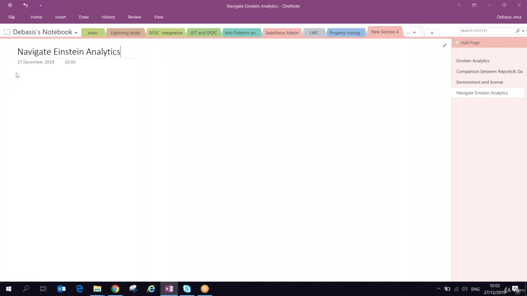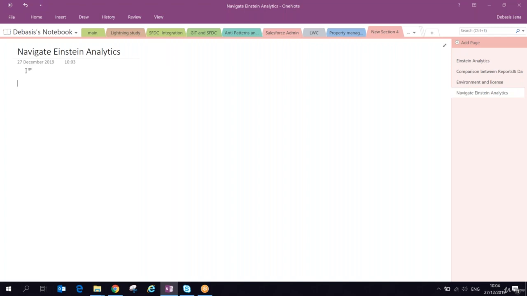So Einstein Analytics is completely a Salesforce product, or I can say a Salesforce platform with artificial intelligence added to predict, analyze, or recommend the data. It easily integrates with the Salesforce platform. A Salesforce user can access an Einstein Analytics dashboard from multiple places. If you develop an Einstein Analytics dashboard, how is a user going to access it?